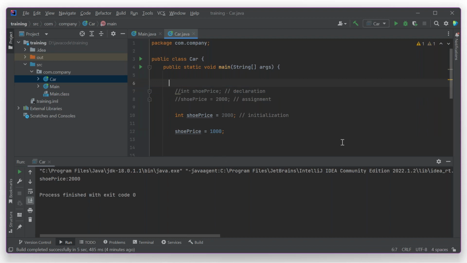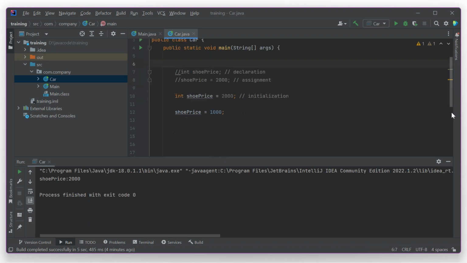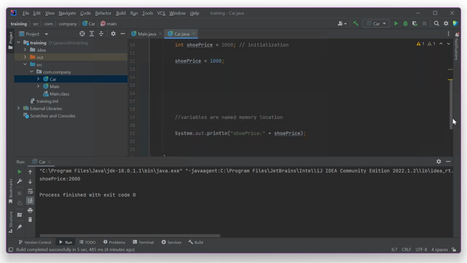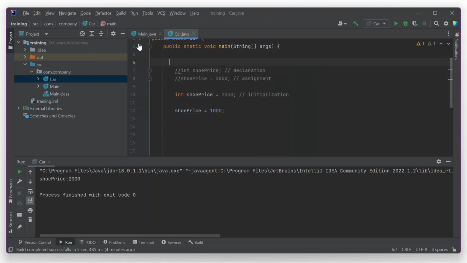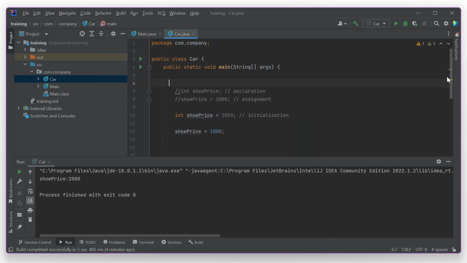So I'm executing. Now you see the shoe price is 1000. Previously it was printing 2000, now it's 1000.